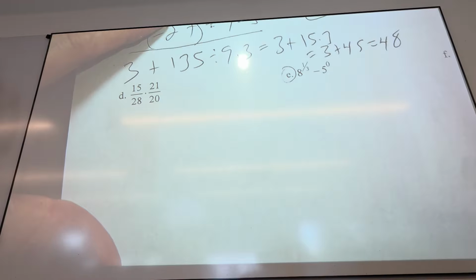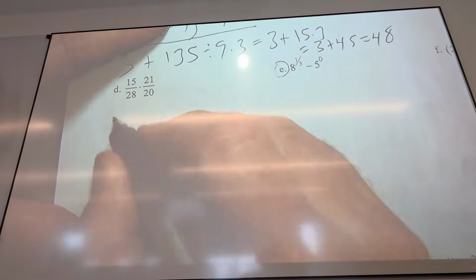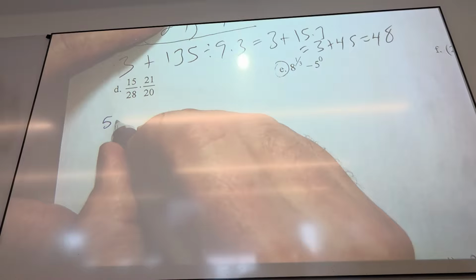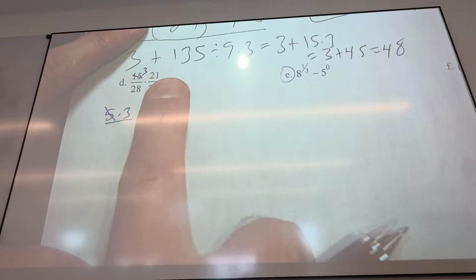And just to really do more work than you have to, I'm gonna make 15 into 5 times 3, and I'm gonna make 25 into 5 times 5... I mean 20 into 5 times 4. So then I can see the 5s die, yes? And the normal way you do this is you cross through this and you put a little 3, and you cross this, put a little 4. I'm just being overly pedantic with my work. Okay. What about 21 and 28?